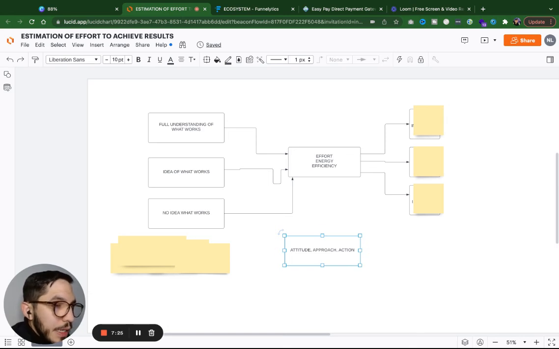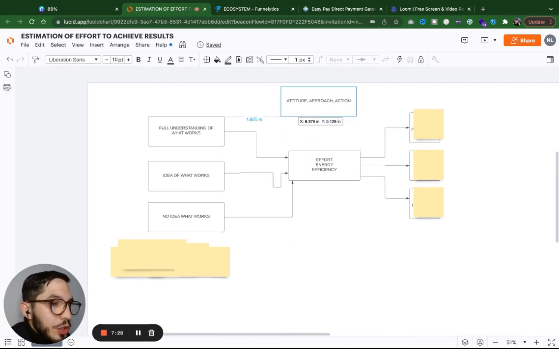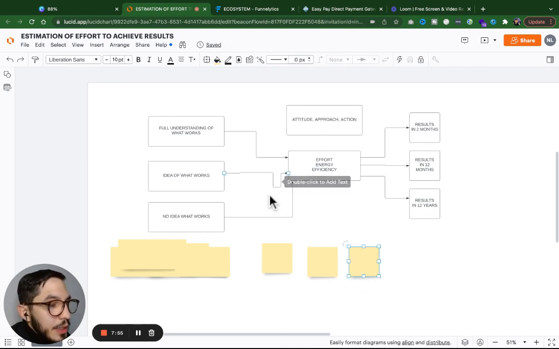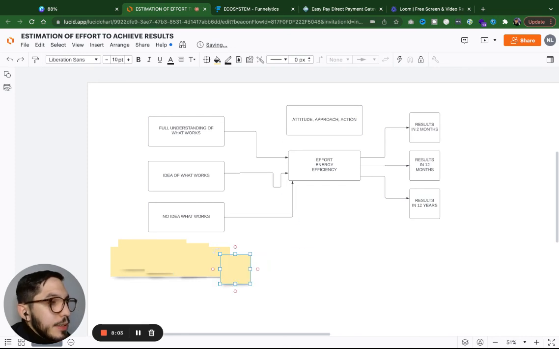So depending on these different variables, you're going to have to adjust effort and energy, and it's going to vary for the amount of efficiency that it takes you to get a task done or get a result done. And depending on that, you might get results in 2 months. If you kind of know what works, you might get results in 12 months. If you have no idea what you're doing, it might take 12 years, but understand this, this is something that you can control. And it is something that you can actually put attention on to move forward in those different areas that you want to accomplish something.